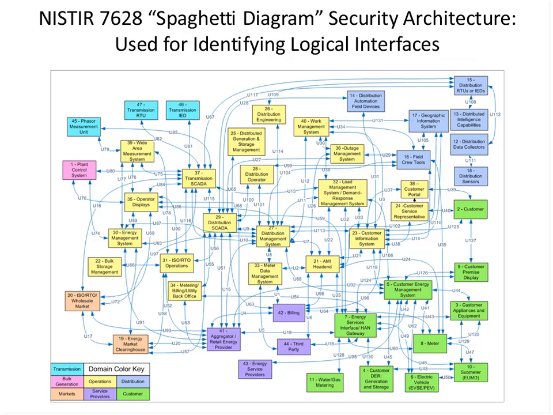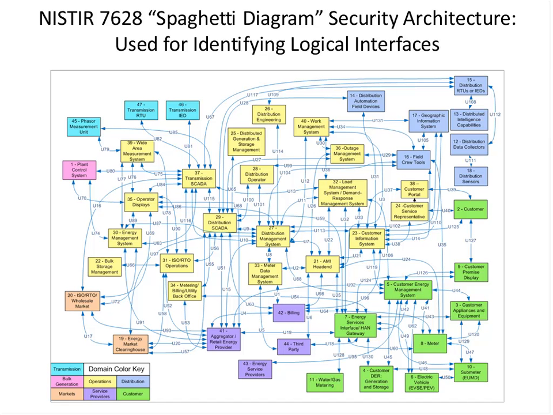Why is this diagram important? This diagram actually is the synthesis of many diagrams, the many diagrams that were created from the use case analysis that occurred in the 2009, 2010, 2011 timeframe. When those use cases were analyzed, what we found was that there were transactions occurring between 2 humans, let's say, 2 systems, a system and a human, and each one of those occurred on some interface. And those interfaces have been cataloged here. So all these U-letter things that you're seeing, there were a few people involved in creating this mapping.